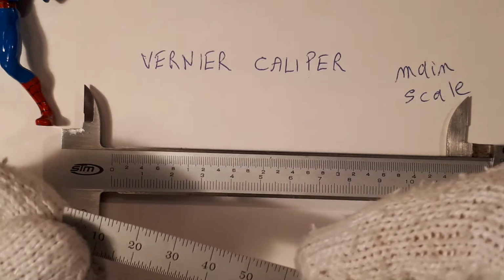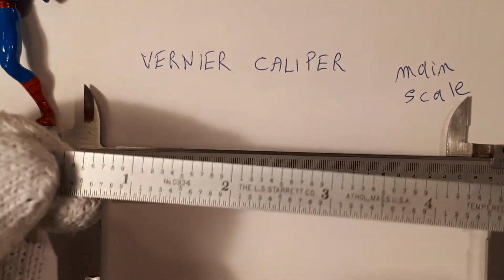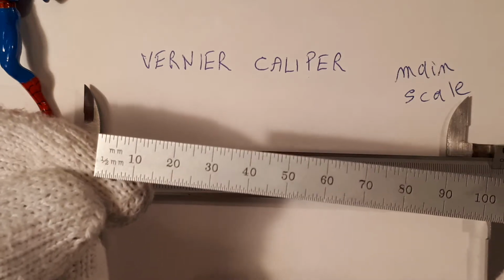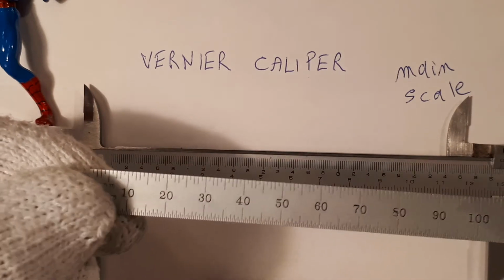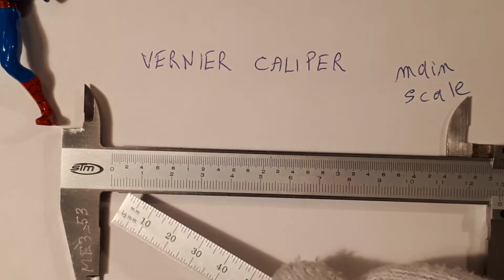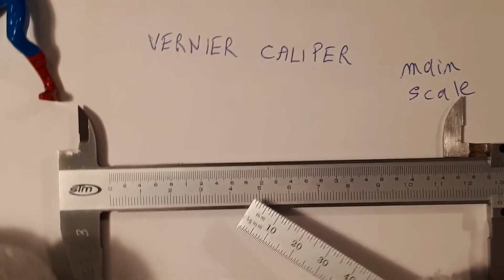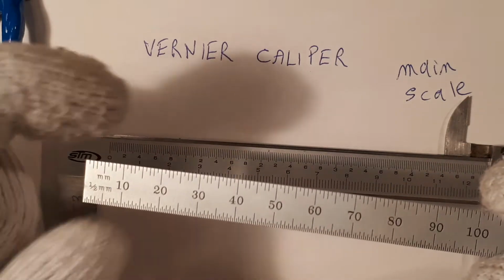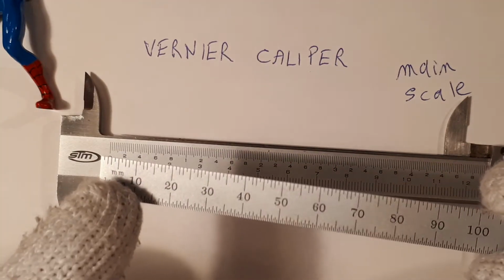If you look at a steel rule, it too has inches on one side, and this one here has millimeters on the opposite side of the metric system. For our purposes, we're going to stay with the millimeter scale, the metric system. On this steel rule, the top part right here is in millimeters, as you can see.